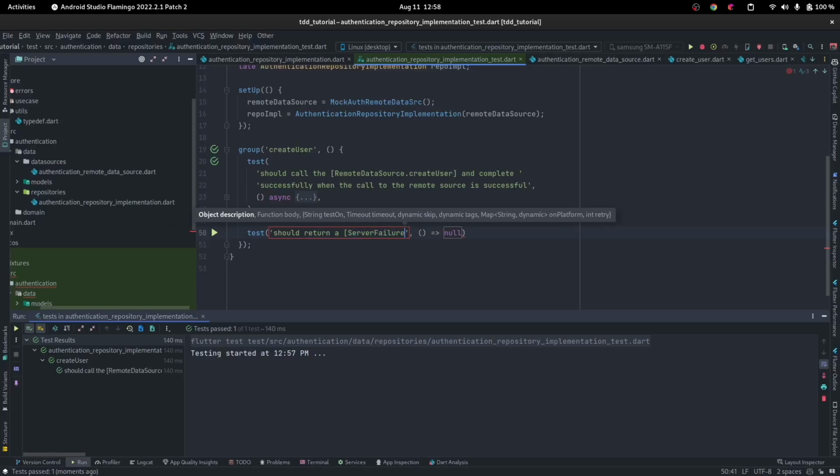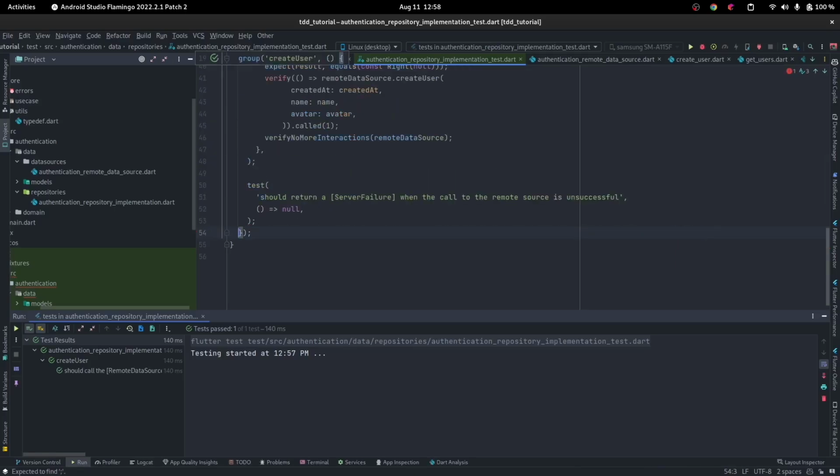Let me just call it: server failure when the call to the remote source is unsuccessful. Cut that, save that.